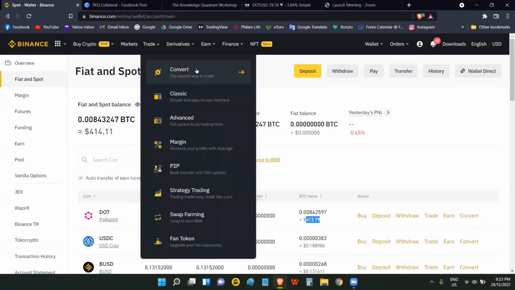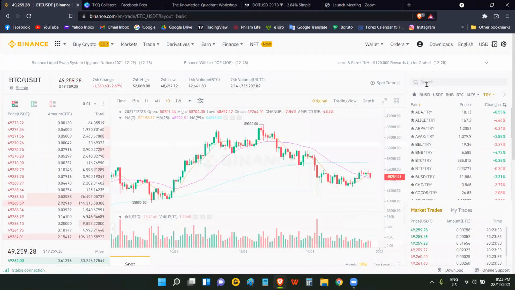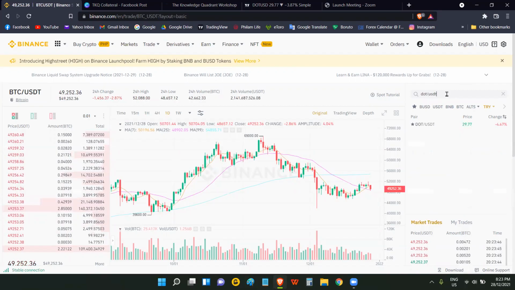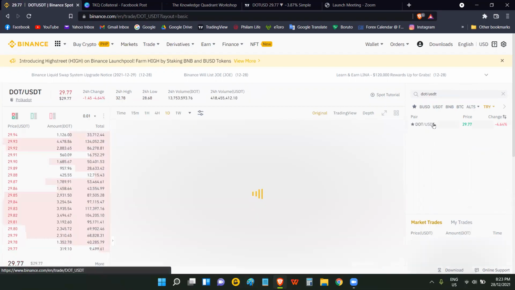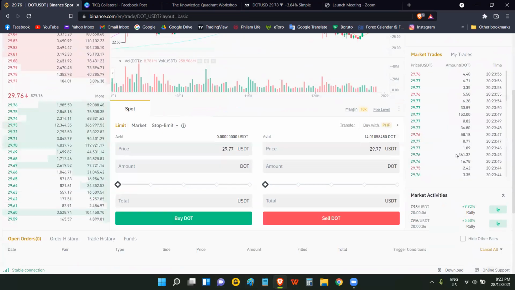So go to trade, click convert, click classic. And then you're going to type the currency pair or the digital asset pair here. So in our case, I want to sell DOT. The cryptocurrency of interest is the first one you type, and then whatever you want it to become. In this case, it's USDT. So I'll click this. I'll make sure it changed, no? DOT to USDT. And I'll scroll down.